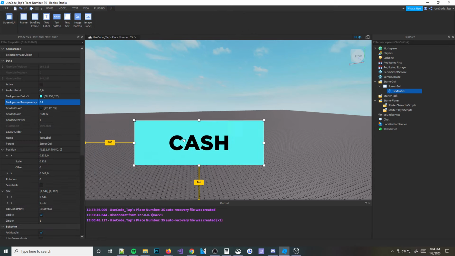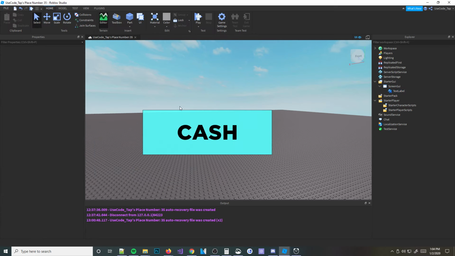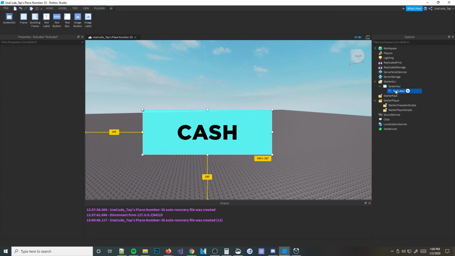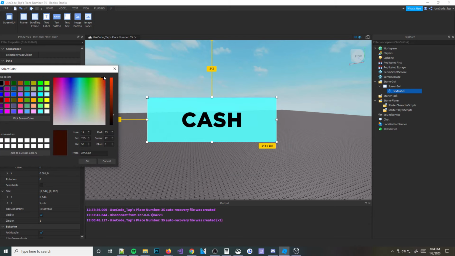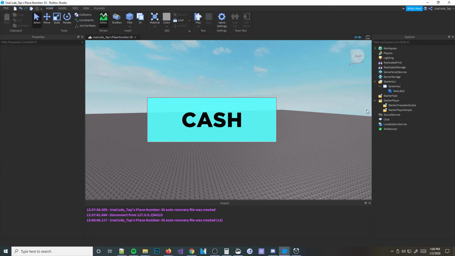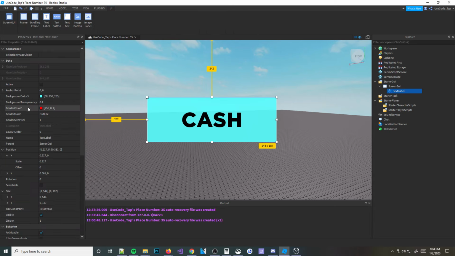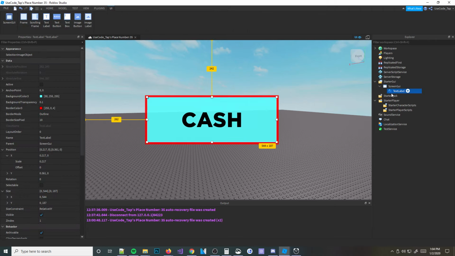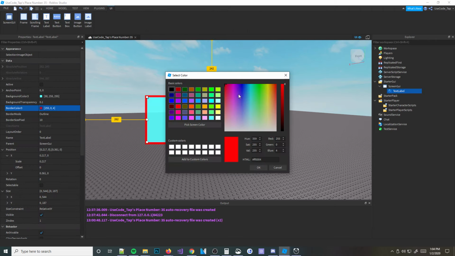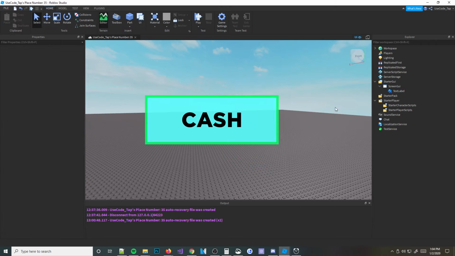And then you have things like border color. As you can see, there's actually a black border around our text. So what you can do is change the color of it. I'll make it red, right? And as you can see, the border is now red, but it's a little bit small. So there's a property below that, which is border size pixel. I'll set that to 10, and now you can see the border size is pretty big, a little bit too big maybe. But as you can see, it's very visible, and I can change the color of that if I wanted to. So yeah.